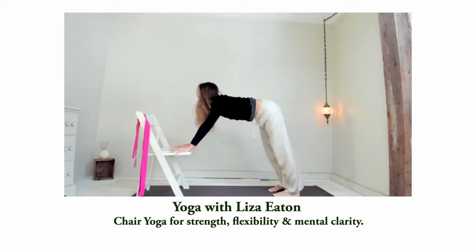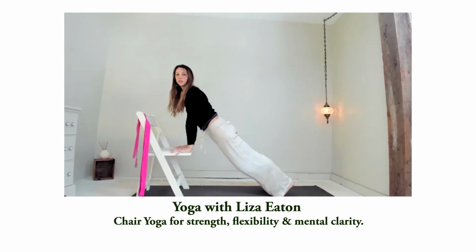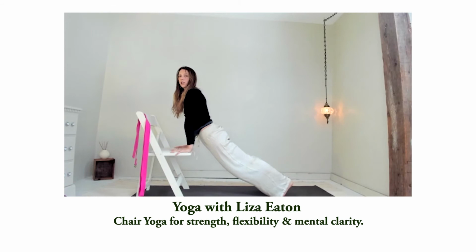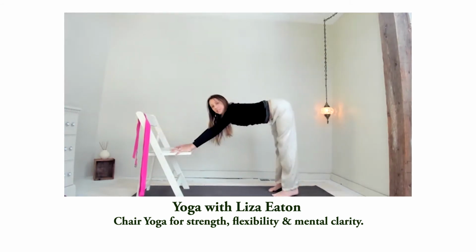Stay here or inhale into high plank. Tuck in the tailbone as you reach back through the heels of the feet. See if you can glide the shoulders down a little more, pressing through the arms. You're welcome to go back into down dog or let your pelvis start to relax towards the front of your chair. See if you can lift the heart and maybe gaze upwards slightly. On an exhale, downward dog.